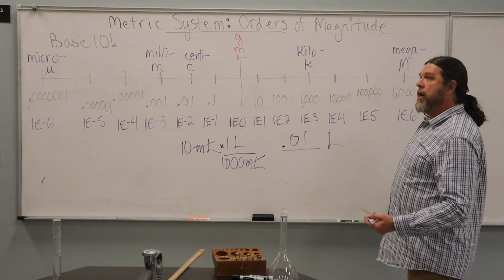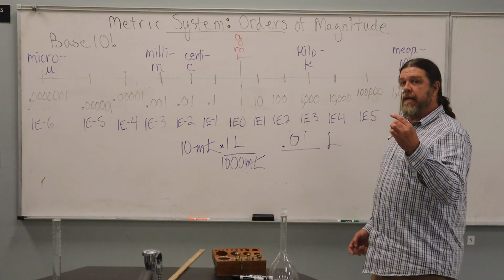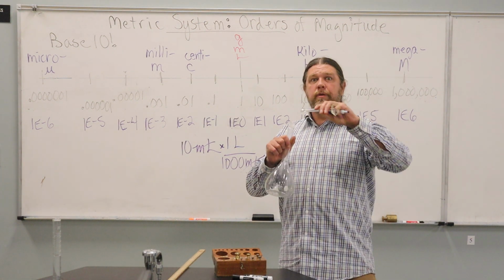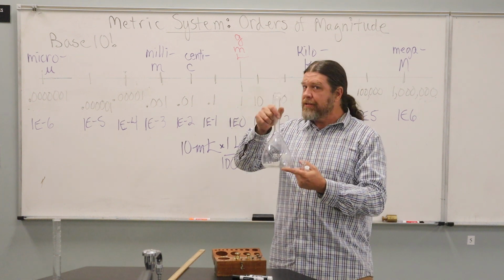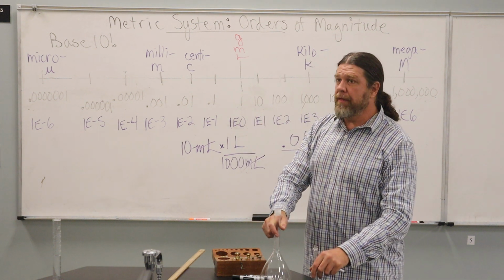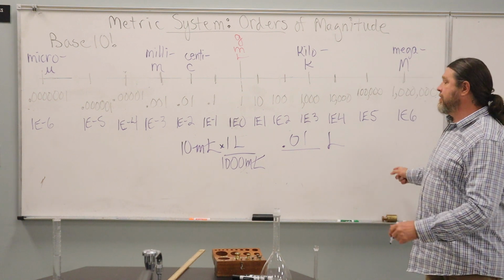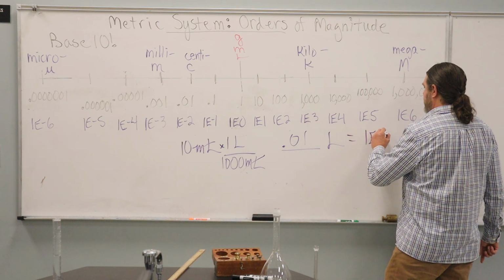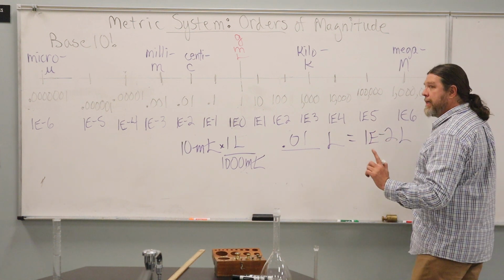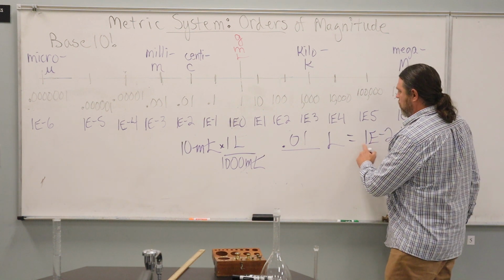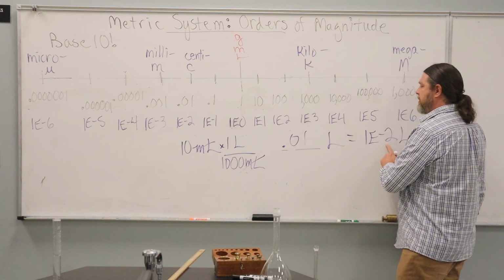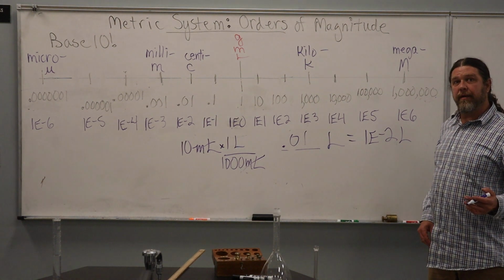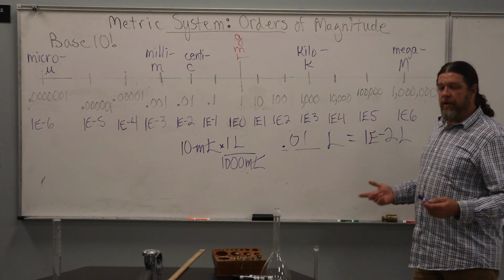This is 1/100th of a liter. What this is saying is, practically, I would have to fill this up 100 times to fill this up. Okay, so that's also what is being expressed here. And if we want to put it in notation, that's 1 times 10 to the -2 liters, because that is 1 with the decimal place moved negatively 2 times. So this is the same thing, okay?